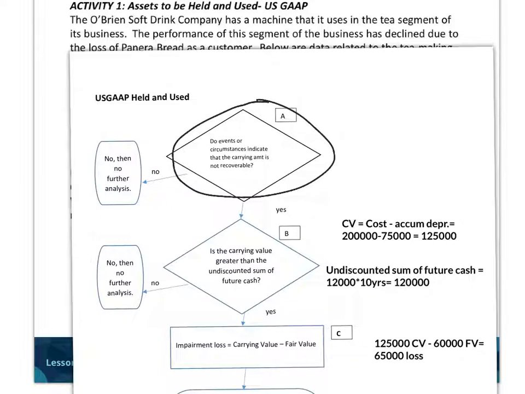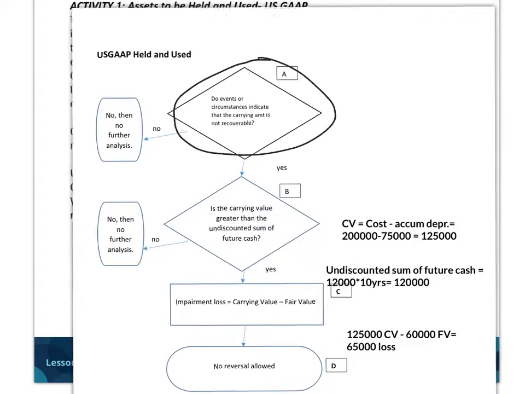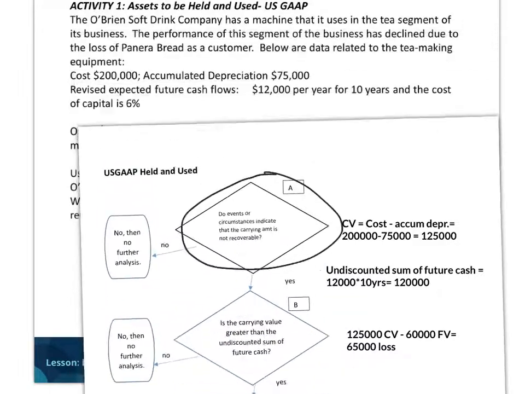So the idea here, again, is that we're going to want the value of the asset after we've recorded this impairment to reflect the fact that it's gone down in value by $65,000. That is going to go there. Okay, so now moving down the flow chart. I know those little things are going to move with me. There's no reversals. So this is basically the answer. We've got a $65,000 loss. We used the flow chart.